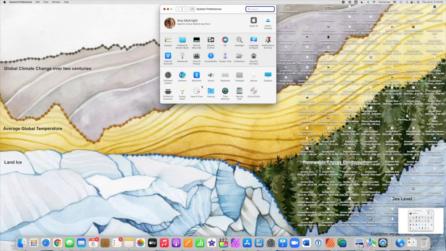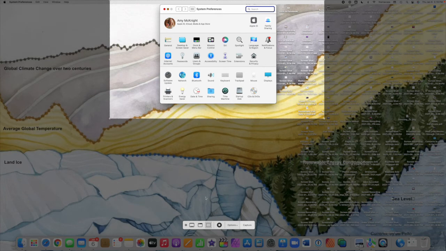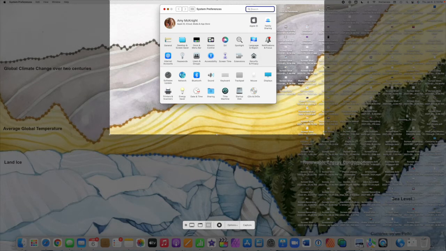The third command is Command-Shift-5. So with Command-Shift-5, now I get a bunch of different options right here at the bottom of my screen. So I get the choice to capture the entire screen, selected window, or a selected portion. So you can see I've got these little handles. I can choose to record just a portion of my screen.